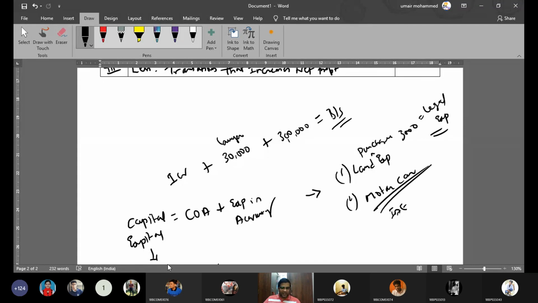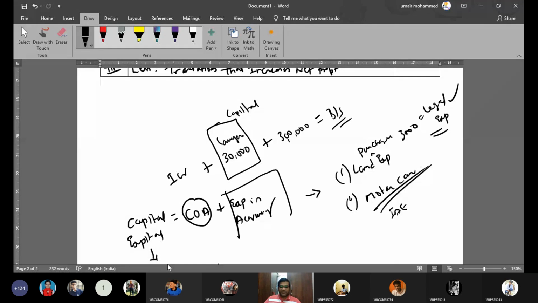Simple. So the amount I've spent on the lawyer, considered as legal expense, is also a capital expenditure, because capital expenditure does not only include the cost of the asset, it also includes all the expenses incurred in acquiring the asset. So this should also be added to the value of the asset. That's the reason we have considered expenses spent on purchase of land also as capital expenditure, and we have treated it as an inadmissible expense.